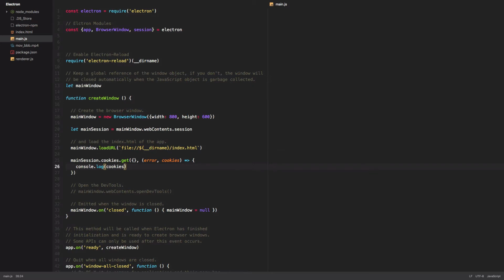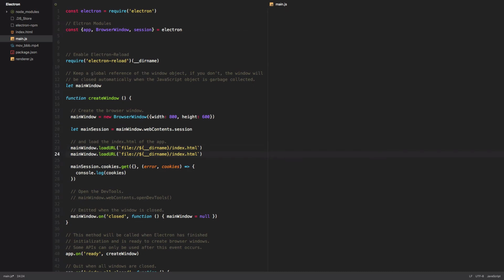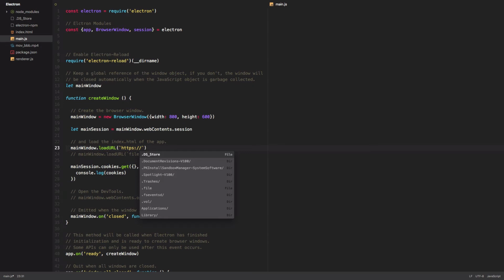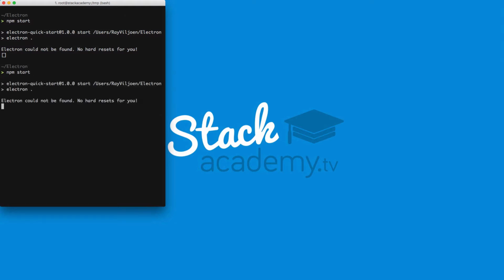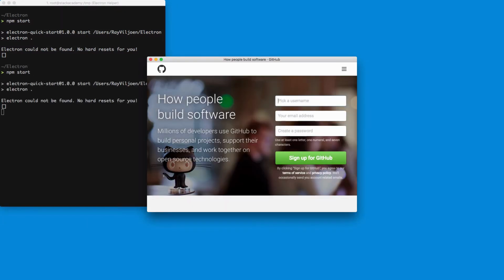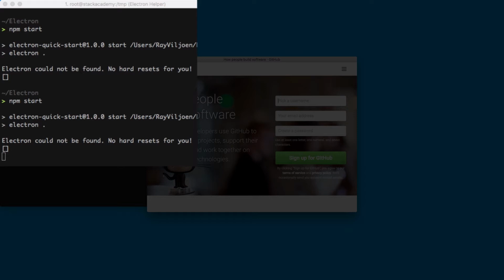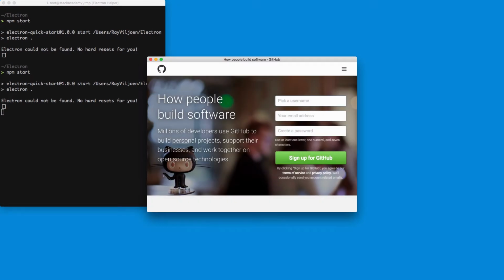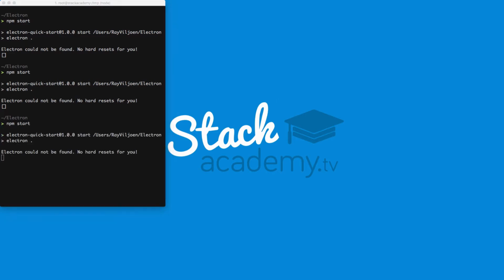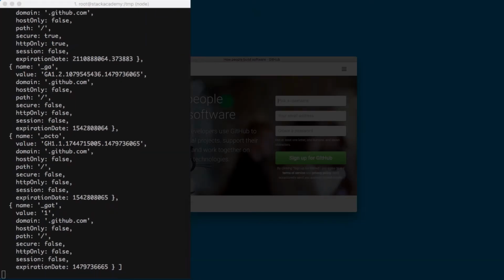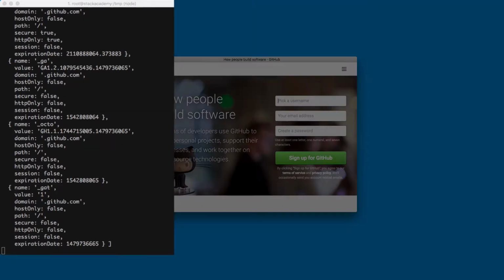When we load external content that creates cookies, we can read those as well. So I'll change the load URL method to load https://github.com, as I know this definitely creates cookies. Launch. And at first, this array is empty again, as the get method ran before the content was loaded, so no cookies were set yet. Restart, and we see a whole bunch of cookies in that array, all from github.com.